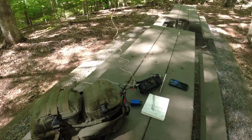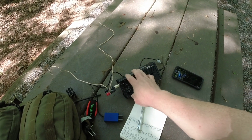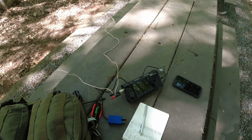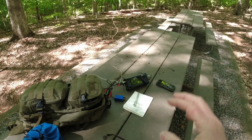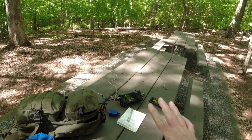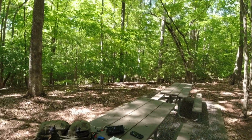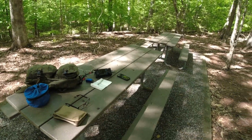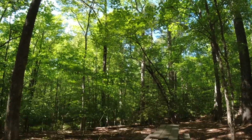And also, you know, this is a general coverage transceiver. Not the best for doing shortwave radio listening, mainly because the receiver's not very good in this, I don't think. I mean, it overloads easily. It's sensitive, but it overloads, especially around broadcast signals, I found. So I don't really use it for shortwave radio listening. But if I have something like the IC705 or my KX2 or my KX3, being a shortwave radio listener, a lot of times when I finish up an activation, if I have time and I'm not in a rush like I am today, I'll actually do a little bit of shortwave radio listening for a little while, because you can put up some really cool antennas. Even this one will perform really, really well for shortwave radio.